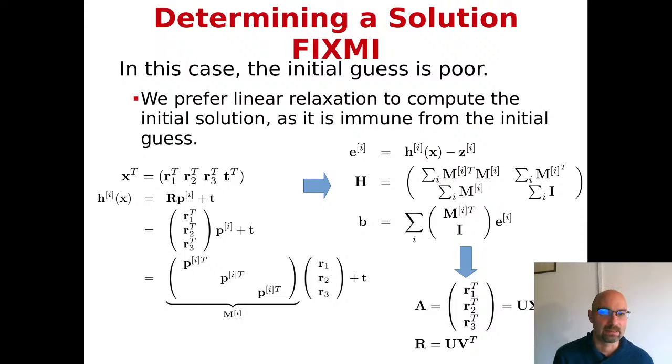Second ingredient is a solver which is immune to the initial guess, and to this extent we choose linear relaxation, that we know converges with no iterations if the correspondences given are fine. Of course, in this case, the correspondences given will not be fine in general, and so we might drop many solutions. If you remember, the sigma or S value, the matrix of the singular values, will be typically far from the identity if these 3 points do not register well.